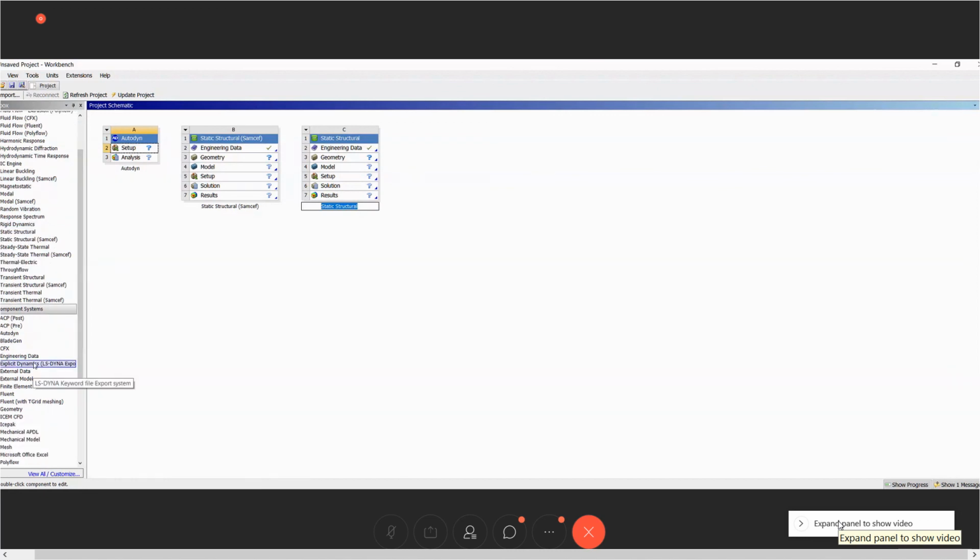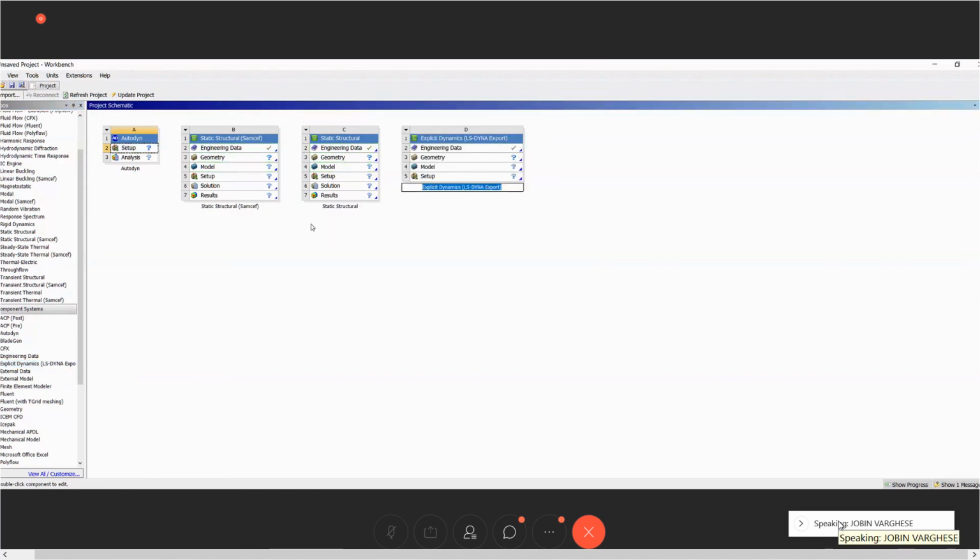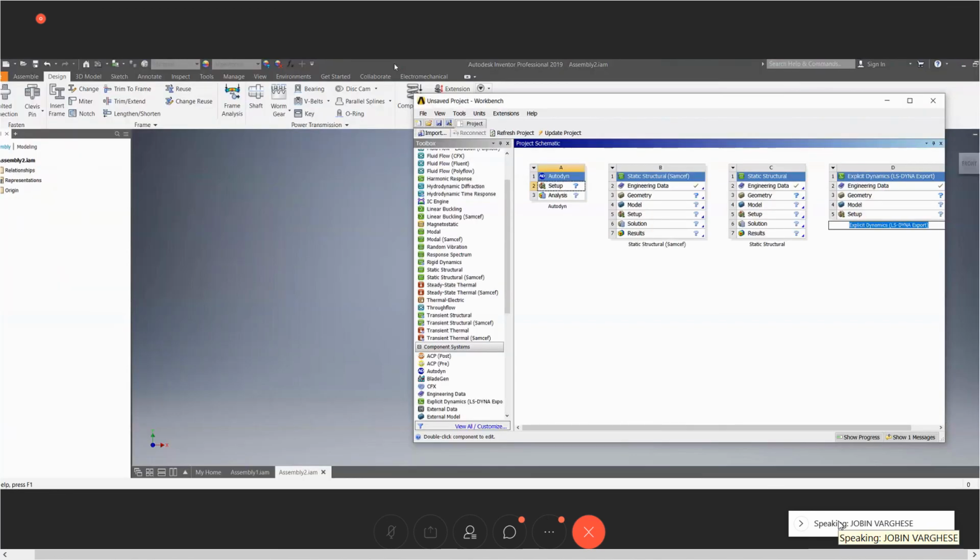Okay, you can see explicit dynamics is there. So you can take this one and learn this way, to have more idea on the design part. This can assist you in learning. So with that, I just completed my classes.